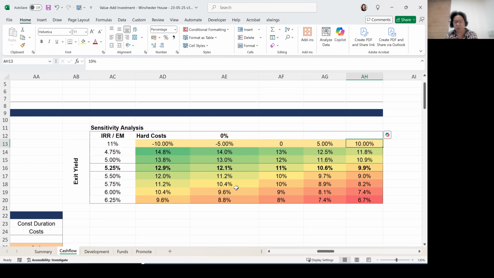Another thing about the two-way data tables is that because you just have one output, it's very hard for you to test the sensitivity. For example, if the construction cost goes from 0 to 5%, that means if your yield stays the same, you're going to lose 0.5% in IRR.